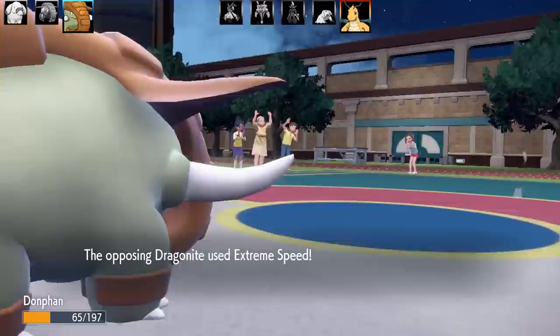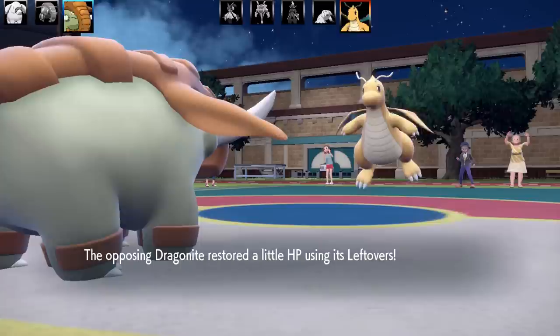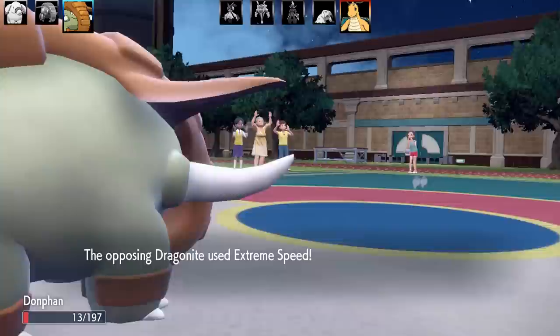And I managed to get another Ancient Power boost off there. Not a boost, an attack. I'd love to get a boost, that'd be crazy. So Dragonite now is going to go for yet another Extreme Speed here and finish off my Donphan. All I've got left is Great Tusk. Now, Great Tusk is going to get a plus one in attack here.